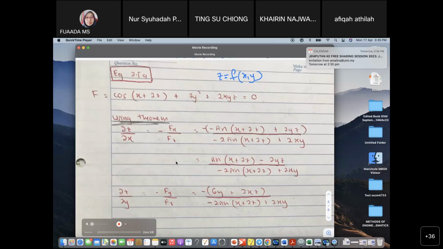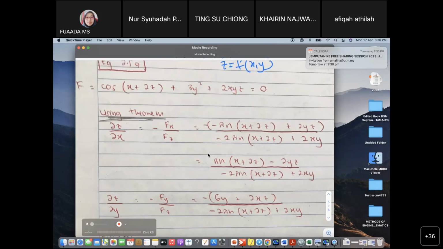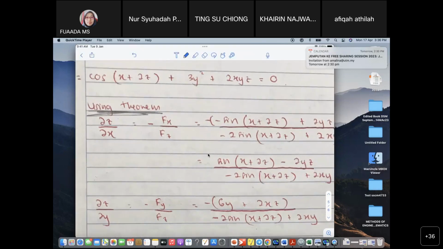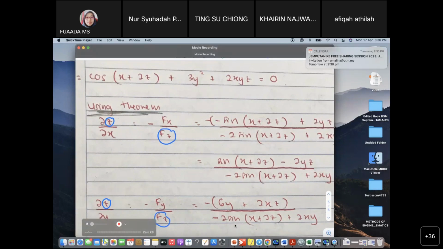Tapi gunakan formula. So you can see, so you boleh snapshot lah sebab saya tak akan bincangkan dalam kelas ni. So you boleh snapshot and you cuba sendiri nanti and then compare the result. So you tengok you akan dapat just one or two step and you dapat jawapan untuk ZX dengan ZY. Sebab kenapa saya kata simple, sebab kalau you tengok, you ada Z kat sini kan. So dia punya denominator dia sama. Jadi you tak payah nak ulang-ulang kira. Dapat satu dah cukup. Just guna balik.